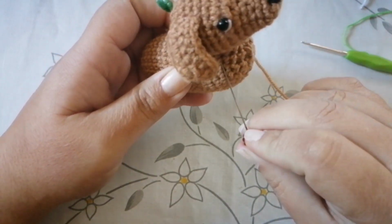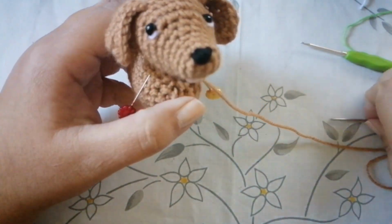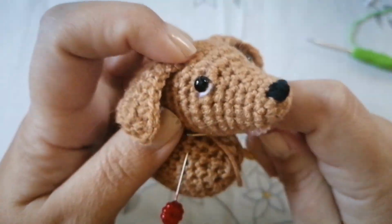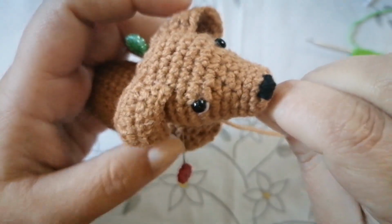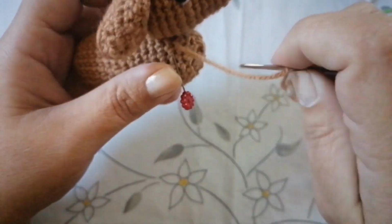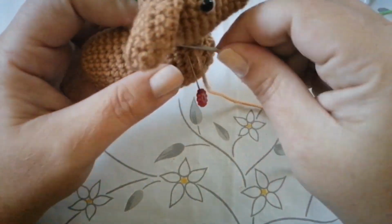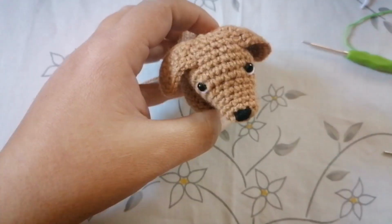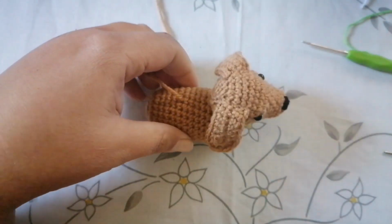Okay, so now that you are happy with the head, that it's secure, you can start sewing. So the yarn is in the body. Then just go into the head, and into the body, and just sew like that all the way around, and this will secure the body and the head. Now that the head is secure, just pull the tail out somewhere on the back and put it aside, and let's get started on the doggie's tail.